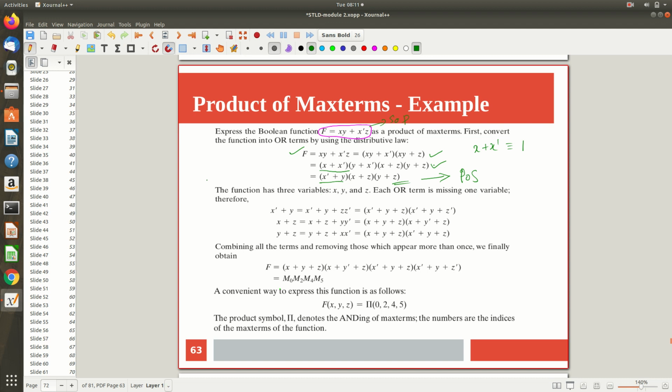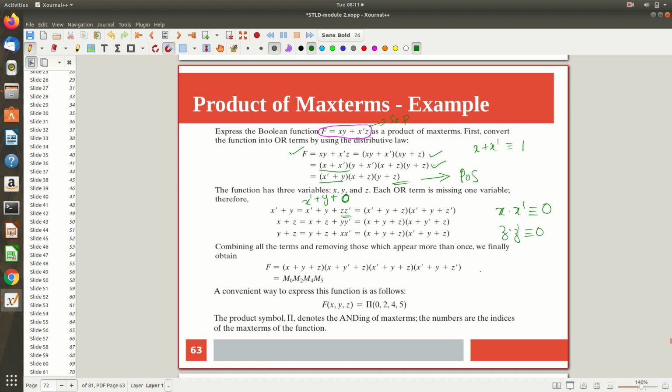What I am doing is, my first expression is x dash plus y, right? With this x dash plus y, if I am adding a 0, is there any change for the value? What I am having is x dash plus y, with that I am adding just a 0. There is no change for the value, right? Now the 0 is nothing but, see, hope you remember this law. Again, from complement law, this is 0. But here in the first expression, z is missing. So equivalently, you can write z dot z dash is equal to 0.